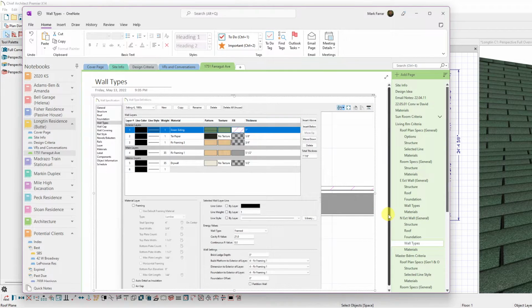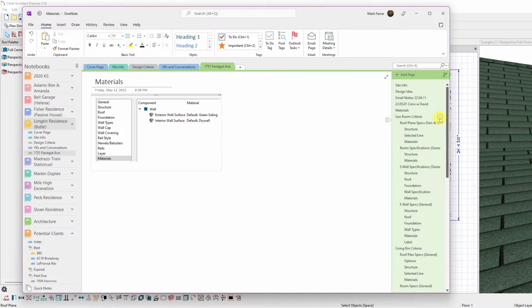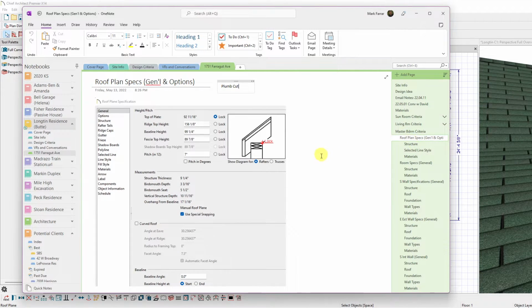Need this. Oop, just really whacked that mic, didn't I? And then materials again. And then I'm into my exterior bedroom, so I can shrink this one down. There we go. So now in the master bedroom, I'm going to have my general stuff. And in general, where it's going to start to matter, this is where I'm confused with the different pitches. What do I lock? What do I do to get my fascias to match? Because they do in reality.